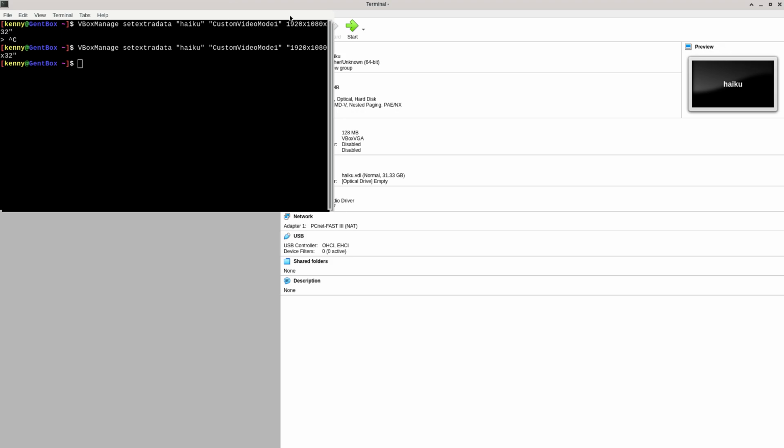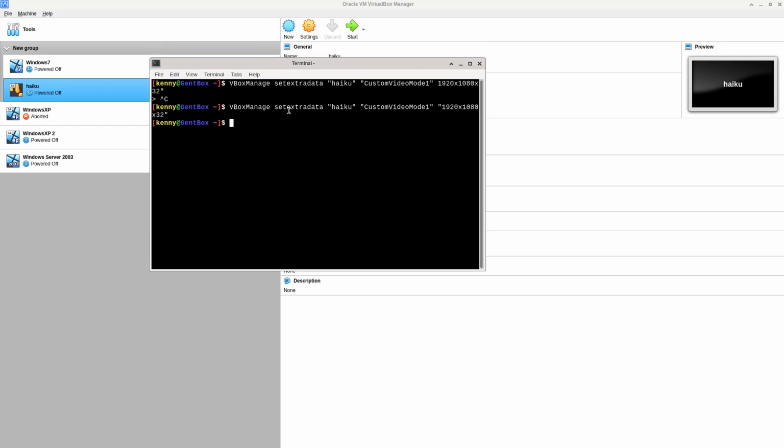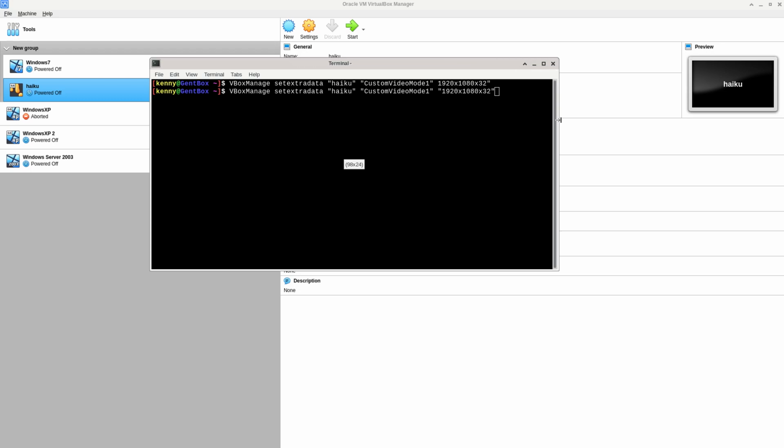So to fix that problem, just use this command here. So it's VBoxManage setextradata, and then Haiku is going to be the name of your virtual machine. So whatever you name this, just plug that in there. CustomVideoMode1, and then you want to put the resolution that you want to use along with the color depth that you want to use.